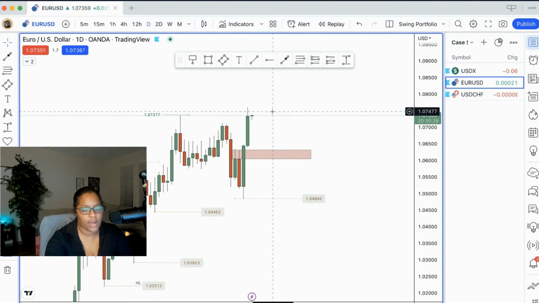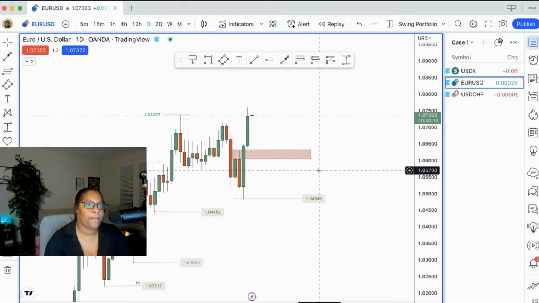I want to do a quick Q&A too, because one of the questions that I get is always about my estimation zones. Y'all know that's what I call my rectangle tools, right? I'm estimating where price is going. So if you ever want to know why I call it that, it's because I'm estimating where price can pull back to. And then I'm often asked, how do I know where to place my zone?